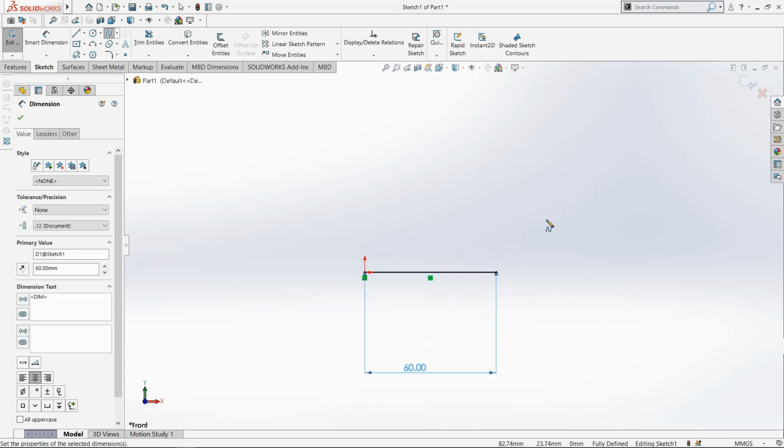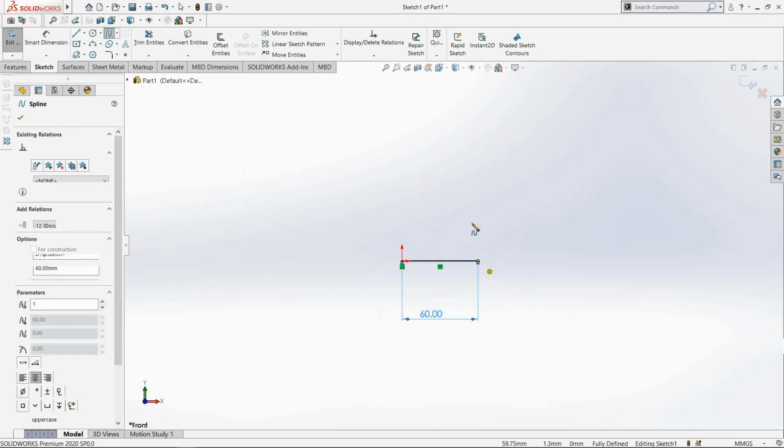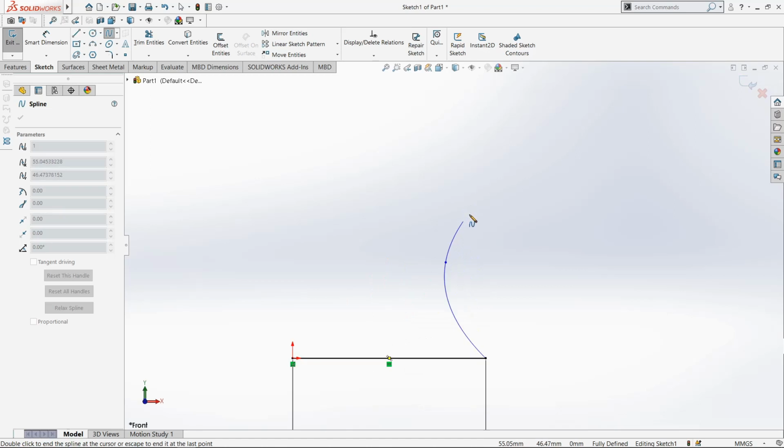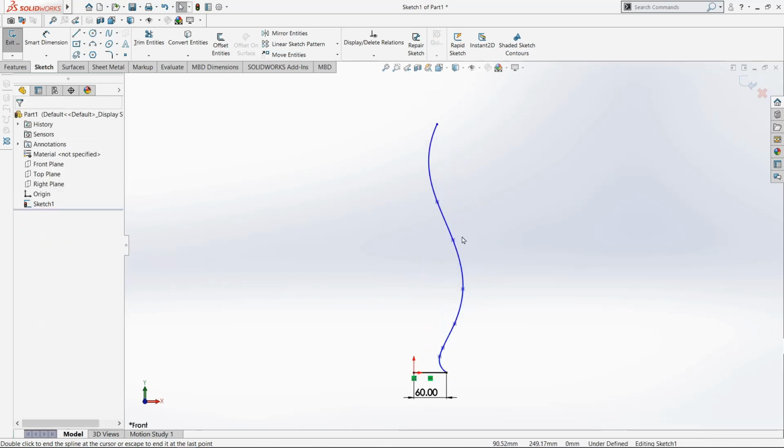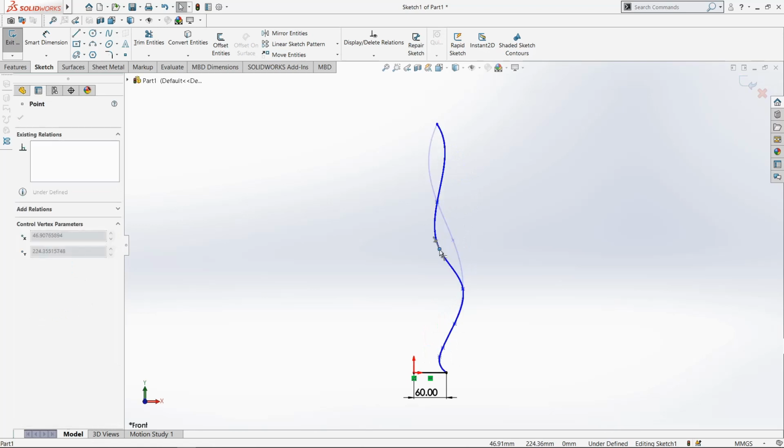Select spline, start from here. Draw a curve like this. First of all, draw the curve and then we have to adjust it. Okay, press escape. Now we have to make it proper.